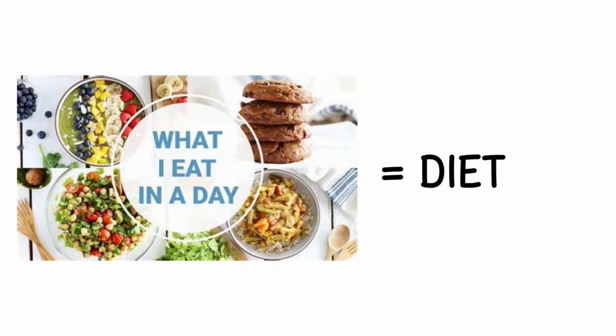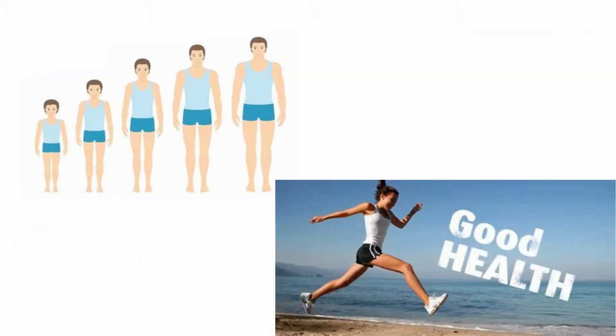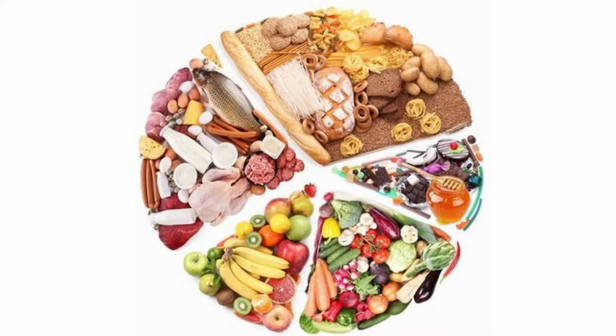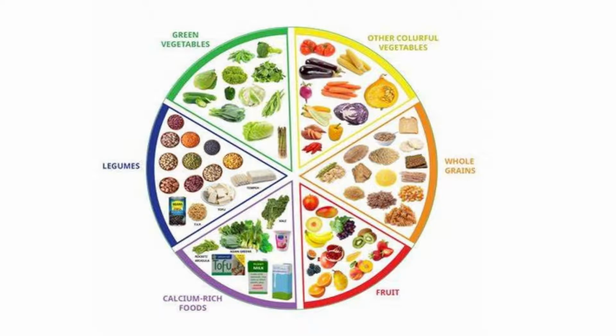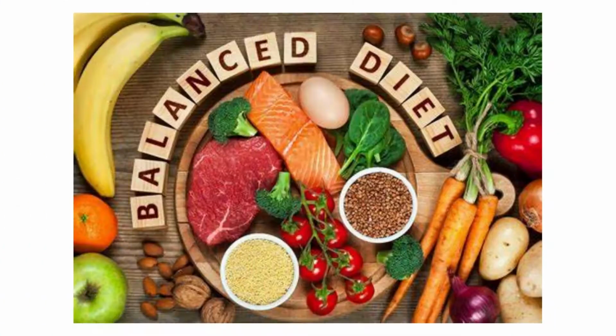Balanced diet. The food we normally eat in a day is our diet. For our growth and maintenance of good health, our diet should have all the nutrients that our body needs in right quantities. Not too much of one and not too little of the other. The diet should also contain good amount of roughage and water. Such a diet is called a balanced diet.